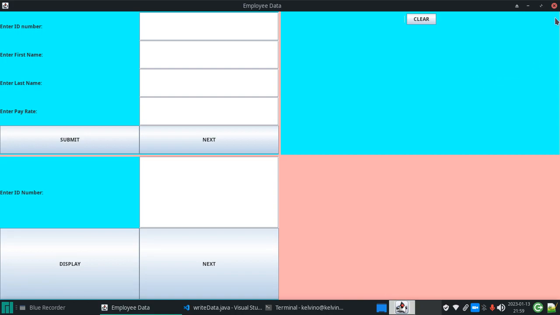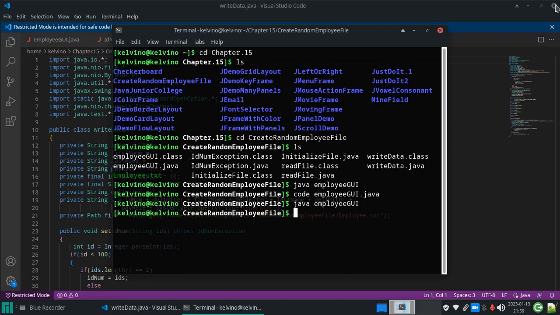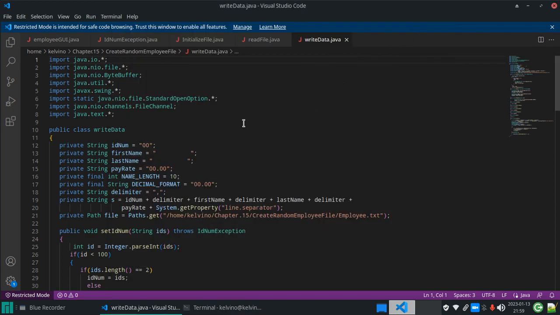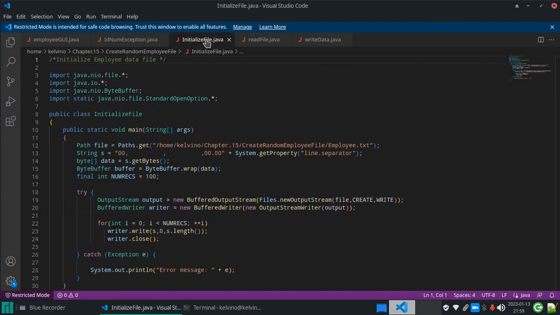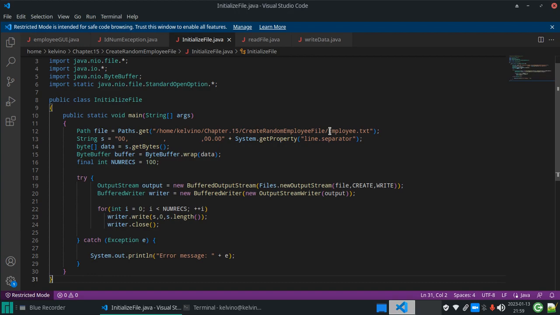So first let us initialize our file. I have a class, in my project, that's called InitializeFile. So this is the code. This class creates a file path, then initializes the data at this point.